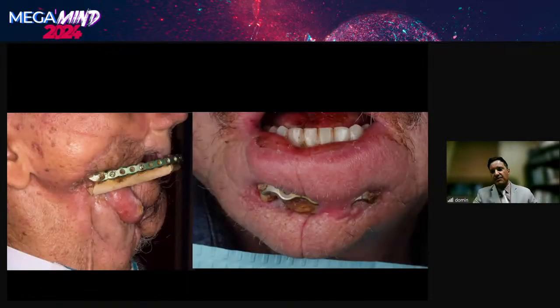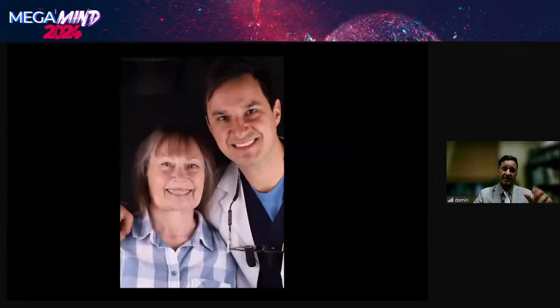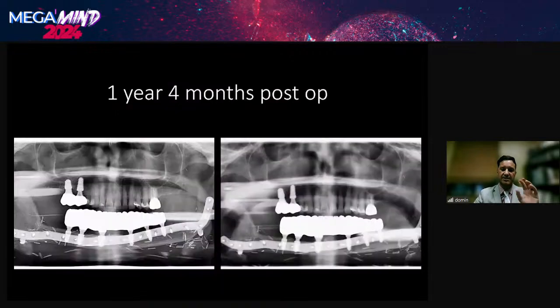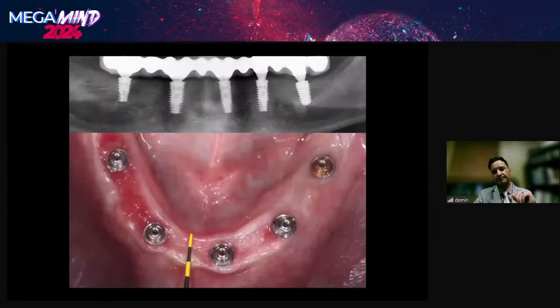Now, the reason why these are so risky is because if it fails, you don't lose the implant, you lose the actual mandible. You can lose a whole mandible because the bacteria will get around the framework, the KLS Martin framework, and fail everything. They're catastrophic failures. Fortunately for her, we've been blessed. We didn't have any failures. She's 1.5 years post-op, and everything's going really well.